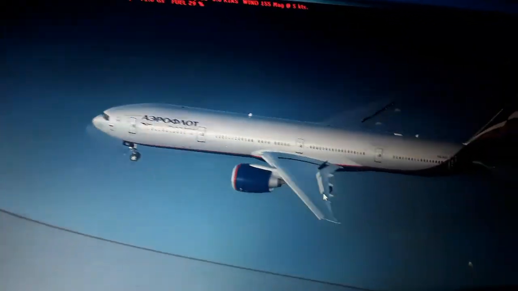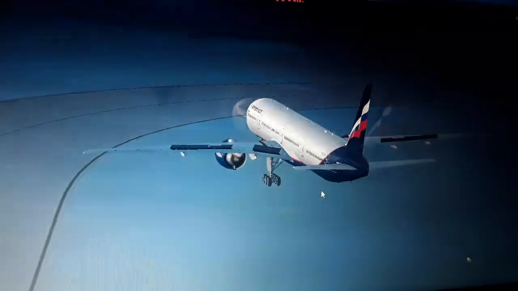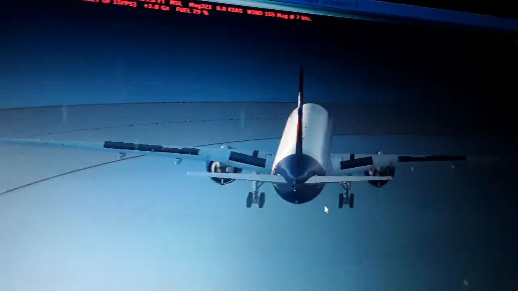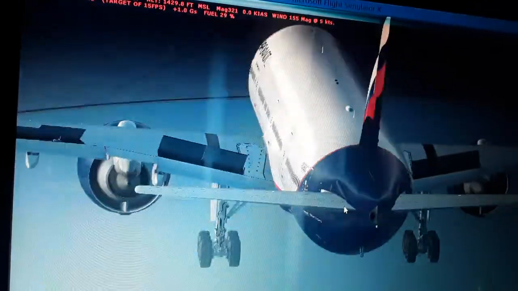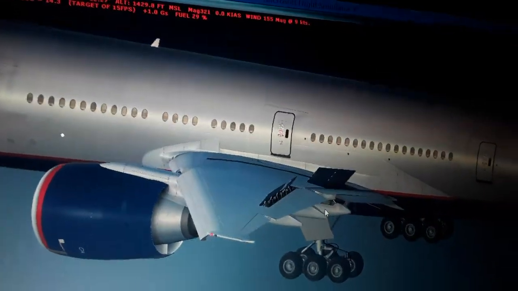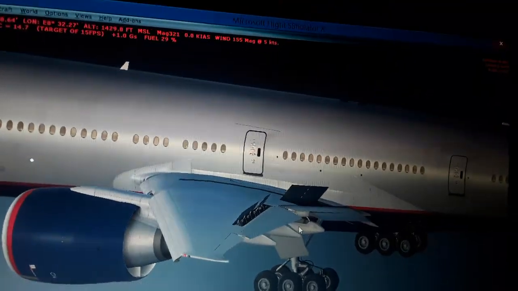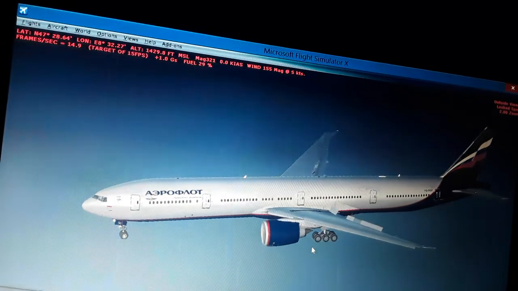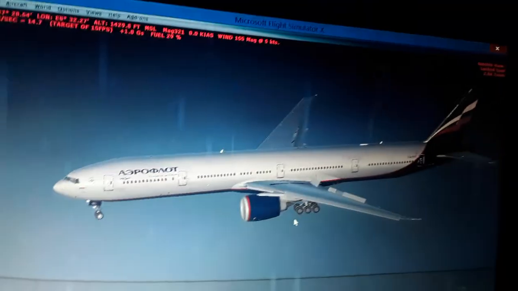So you will see the secondary flight control surfaces here being extended in the outside view. You will see the flaps coming down. You can hear the hydraulic fluid.